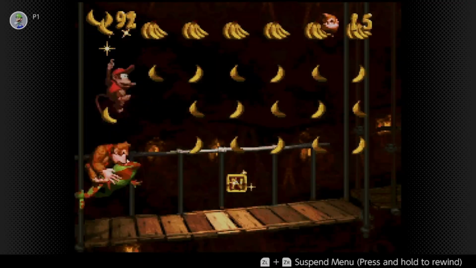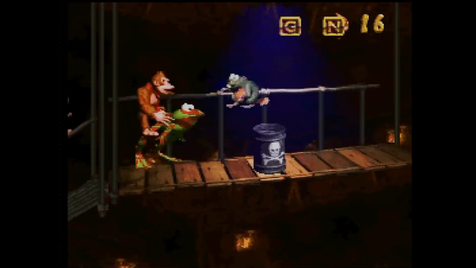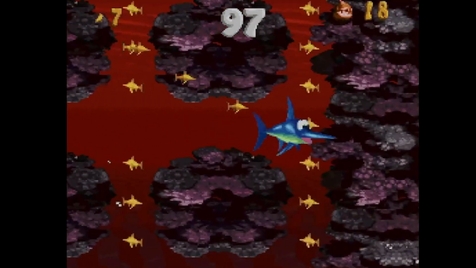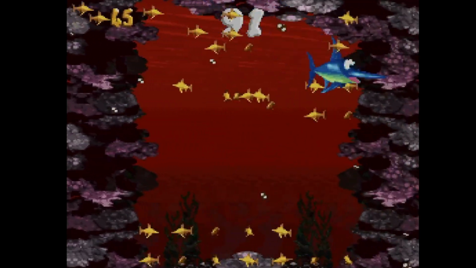If you want extra lives, you must collect 100 bananas, and gold letters that spell KONG along the way, which is 1 life. You can also get these 3 animal medallions of the same animal buddy. After collecting 3 of them, you are taken to a bonus level for the animal buddy, in which you must collect as many medallions as you can within the time limit.